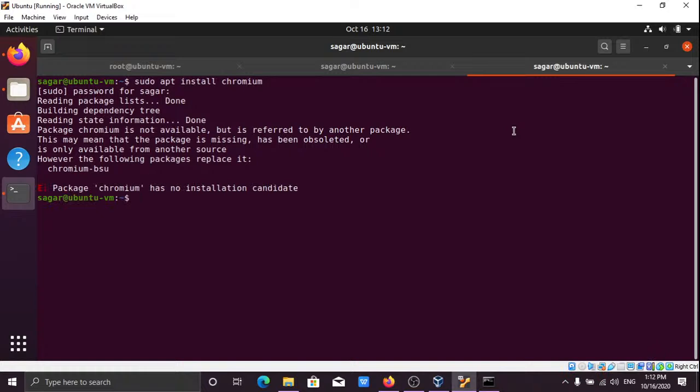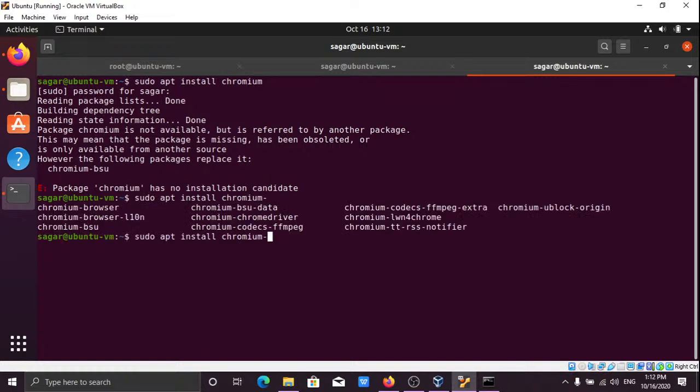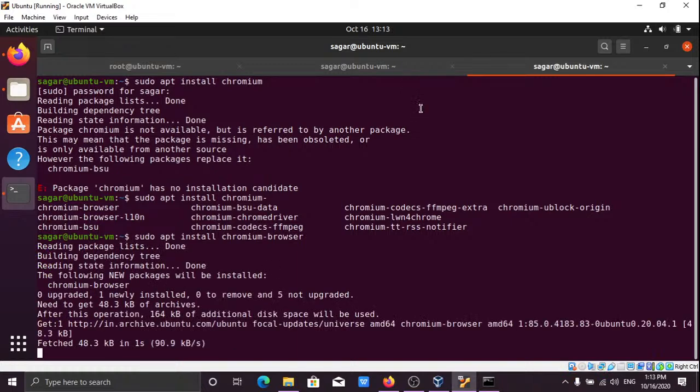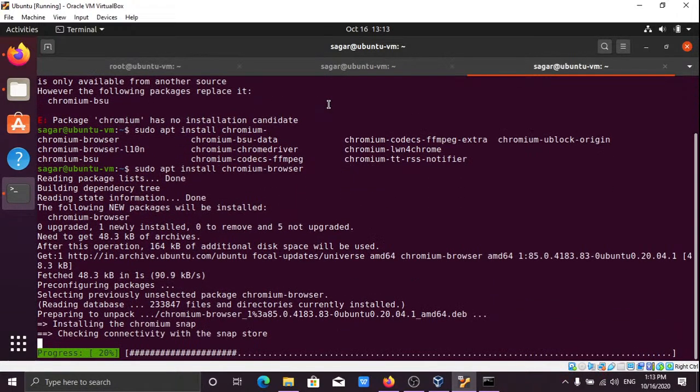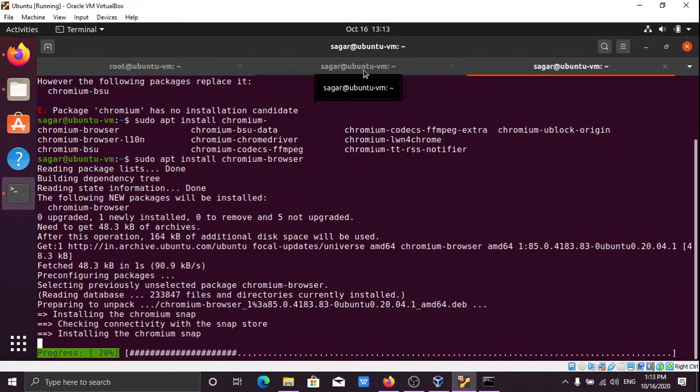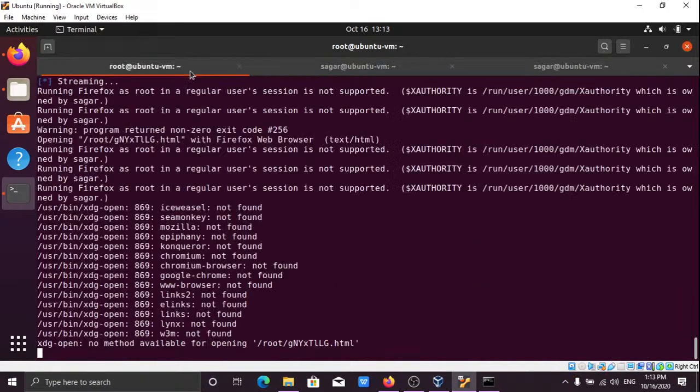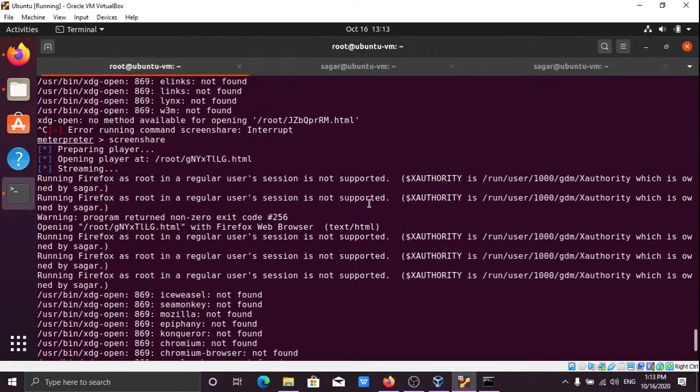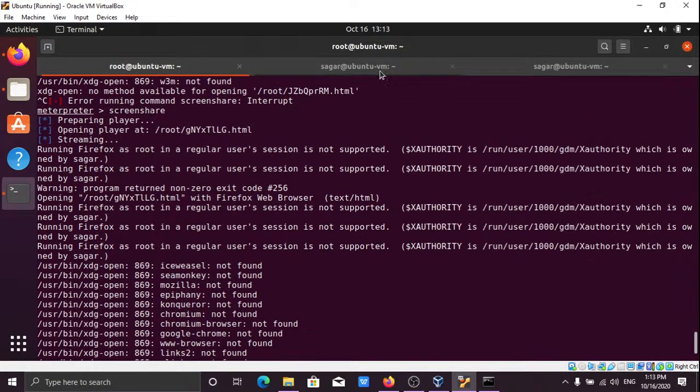Okay, no installation candidate. If Firefox does not do it, I hope Chromium should be able to do it. If you guys are using Kali or Parrot, easily it can open up as a root user. Or if you are using it as a root user completely, say for example you have logged in as a root user, then you could have opened it easily.